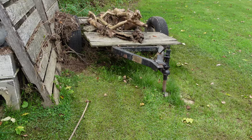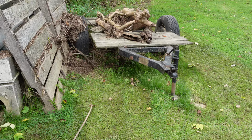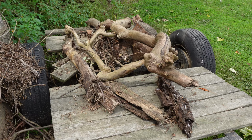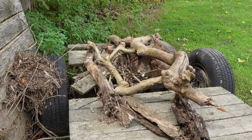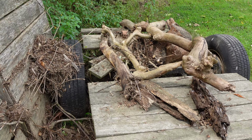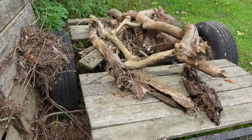This is what I got to hook up to and pull out of its current cubby hole. We just went through one hell of a flood, and I had to move a little bit of stuff inward so it wasn't up against the wheels. But pretty much after the waters had receded, that's what I was looking at. Yeah, I lost some decking. It used to be a full deck. Not anymore. So my boards are gone, and then I got a whole bunch of new firewood. It just kind of showed up.